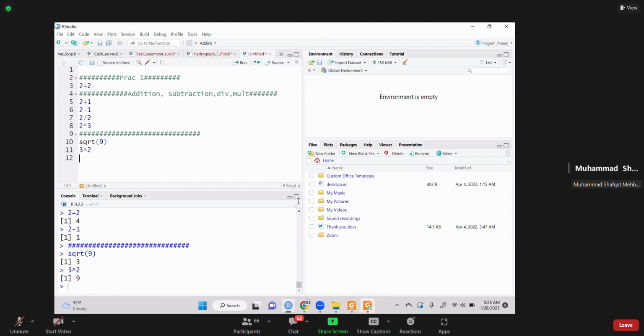Now we already know 2 plus 1, 2 minus 1, 2 by 2, and 2 multiplied by 3. So we have addition, division, multiplication, and square root, and we found the square already. Okay, so these are the basic things.